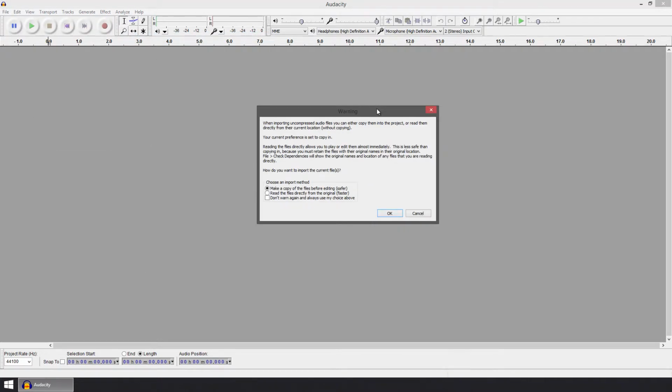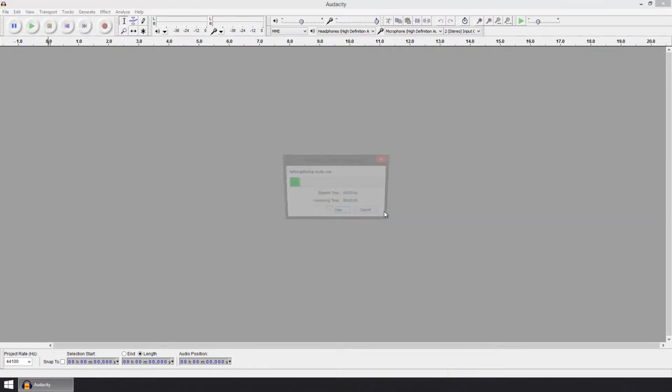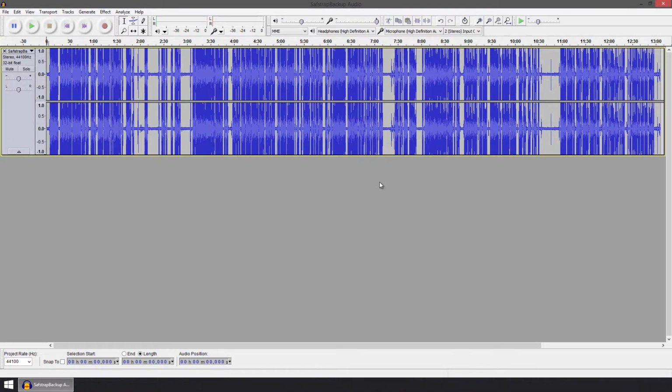And then whenever you open up a file, this warning pops up. Make sure you select Make a Copy of the selected file before editing. It is a lot safer to edit a copy of whatever audio file you have than to select the second option of reading the file directly and editing the original, because if you edit that original, whatever you did to it, it's final and you can't go back. So you want to be sure that you make a copy, so if you make any mistakes, you actually have the original you can go back to and make a copy again and just keep on working with it. It's a lot safer. Now it does take a couple of seconds for it to make that copy, but it shouldn't take long at all, depending on your computer.